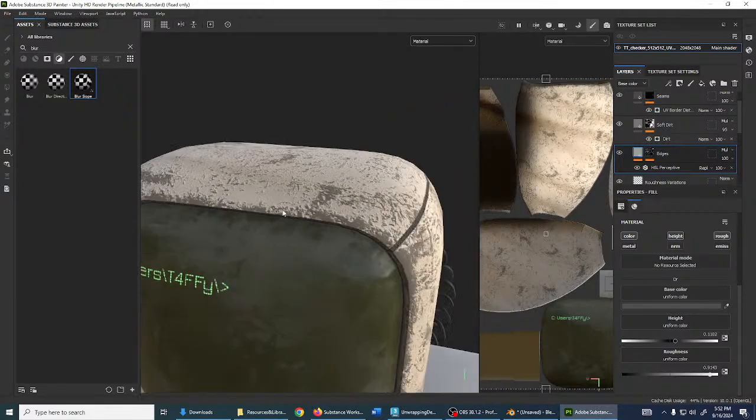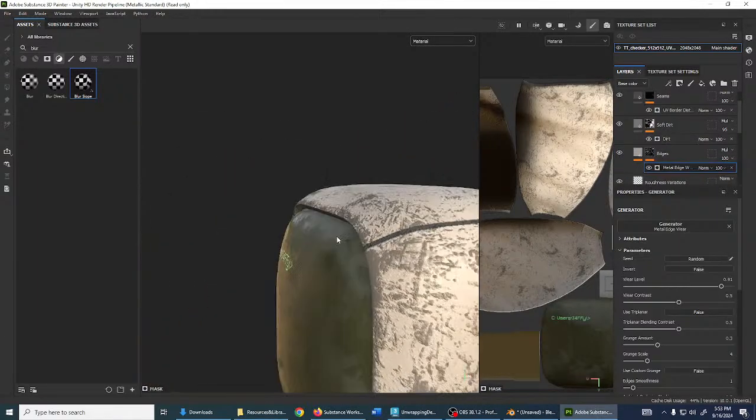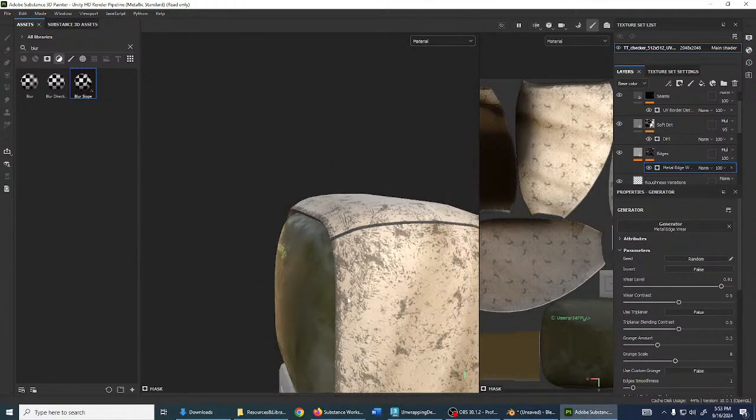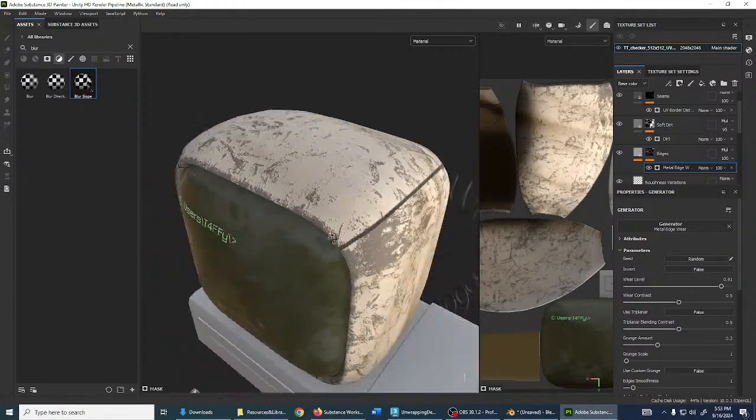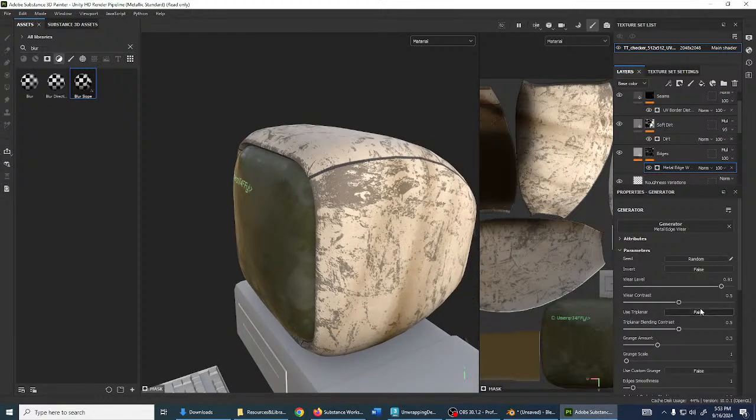All right, looking good. Let's play with that metal edge wear a little bit, change the scale so it's a bit more appropriate to the size of our model. That's a lot better. And let's play with this wear level so we can really dial in exactly the look that we want.